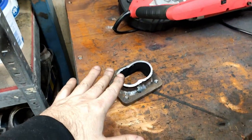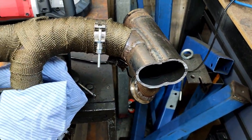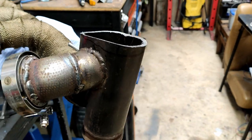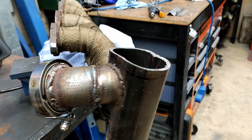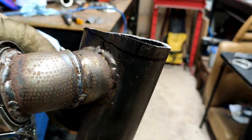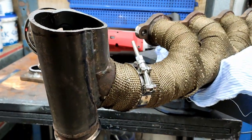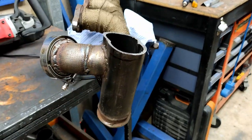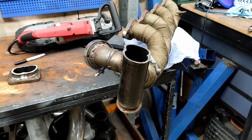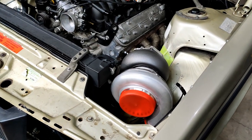I've cut it back roughly how far I need to drop it, cleaned up the flange, and put it back on for a test fit. I've set the turbo on using some pieces of wood — it was hard to get a video of that because I had to hold the turbo at the same time. I've marked roughly how much more I'd like to take off — ignore the welds, they're fine. I'll go around and take a bit more off, then do another test fit, which should make up for the 10mm I need to shift the flange position.